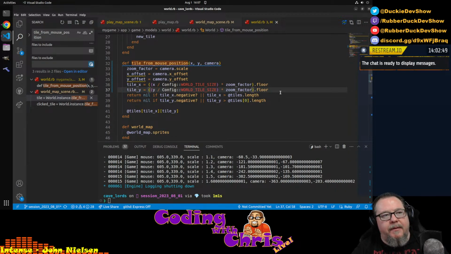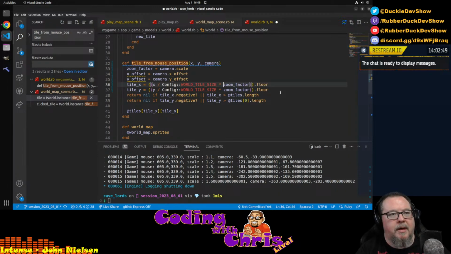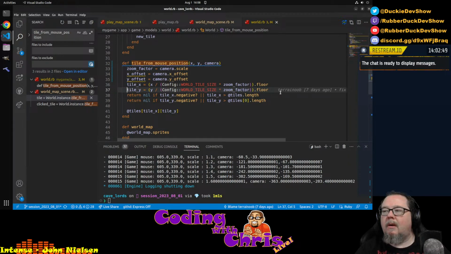I've got an X divided by the tile size. Nope, that was right before, because if I'm dividing by the tile size and the tile size effectively gets bigger, then I'm having to divide by a larger number. So this is actually correct in here. All right, we'll figure this out. Don't worry, chat. You know we always eventually figure it out. It's all cool.